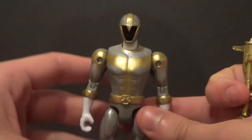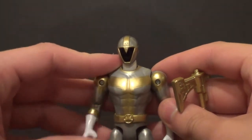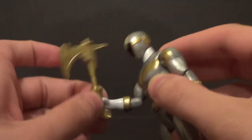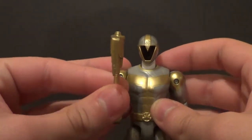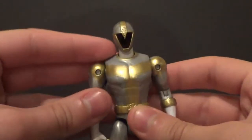I used to have a figure of this guy that was closer to maybe 5 or 6 inches that lit up in the face. It was really cool. I really loved that figure. I think he got chewed up by a dog. Ah, dogs. What you gonna do? But that's what happens when you have to play outside. Screw the outside! But yeah, Titanium Ranger, really cool. That's his only accessory, but that's fine.